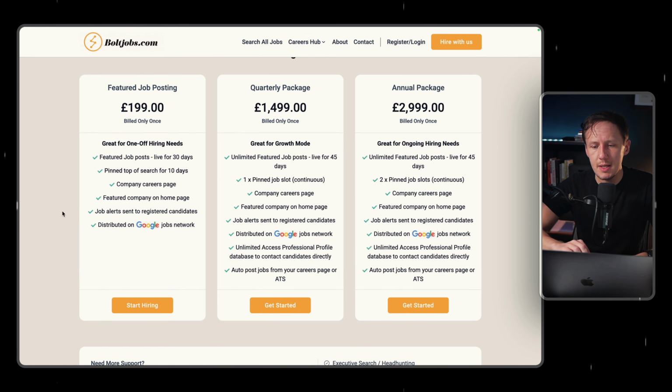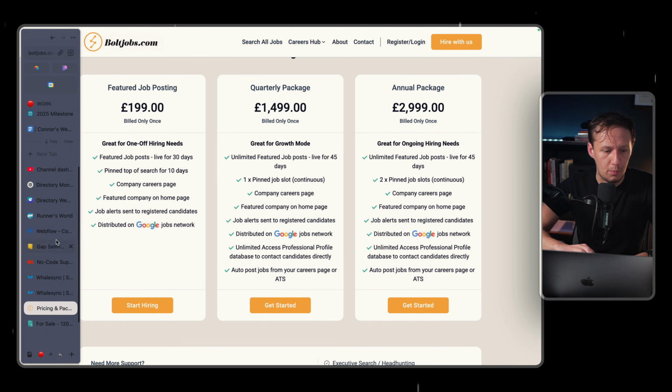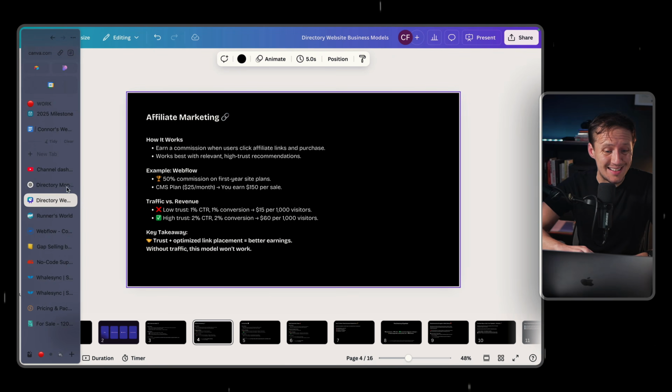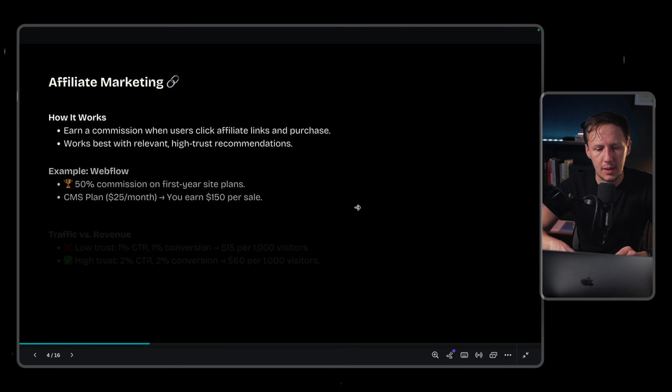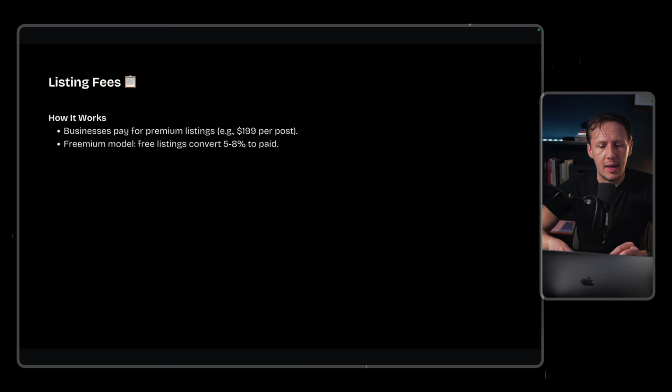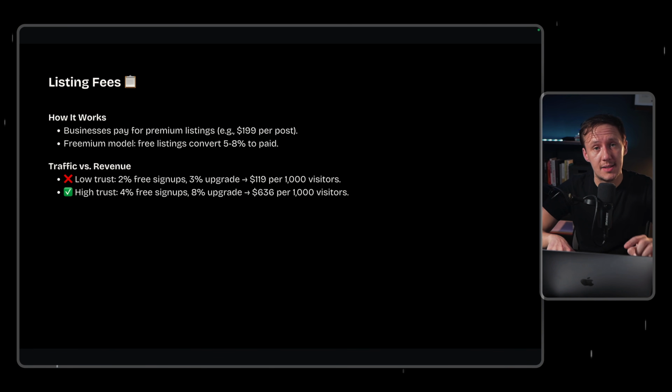Now, the reason why these models are so popular is because you can obviously make more money per traffic. However, one thing that is important to keep in mind with this particular model is that the quality of your site becomes way more of a factor. Now, when you're just getting started, people don't know who you are. I would actually recommend starting off with a freemium model, because one thing that is also very important is that you actually build the number of listings that you have on your directory. So typically what you'll see with new directory sites is that they start off with a freemium model and then they have a paid upgraded option.